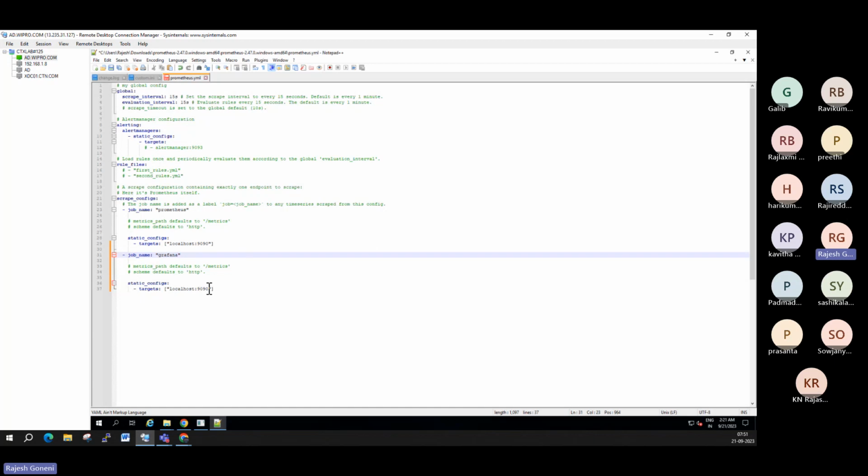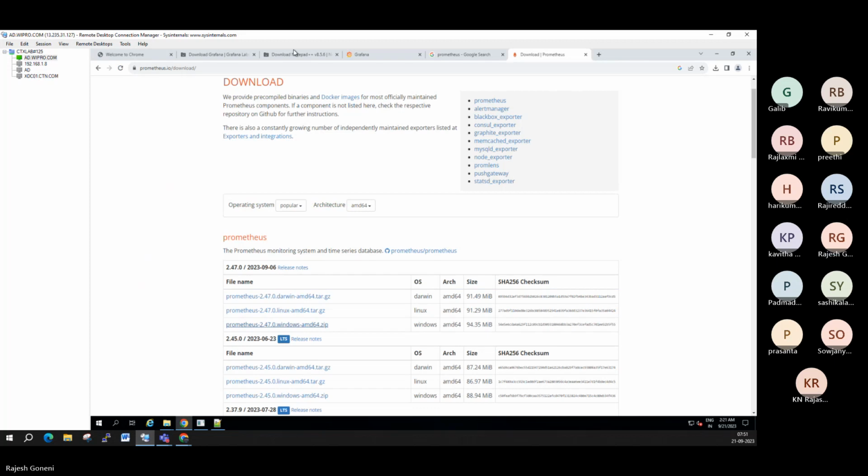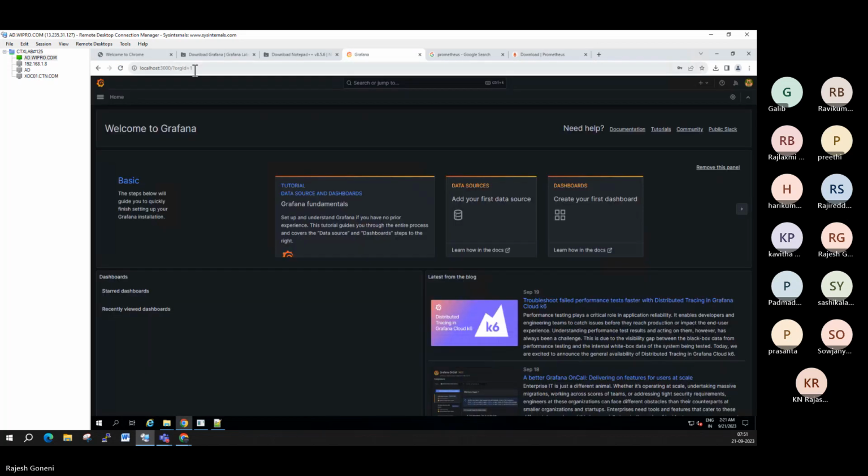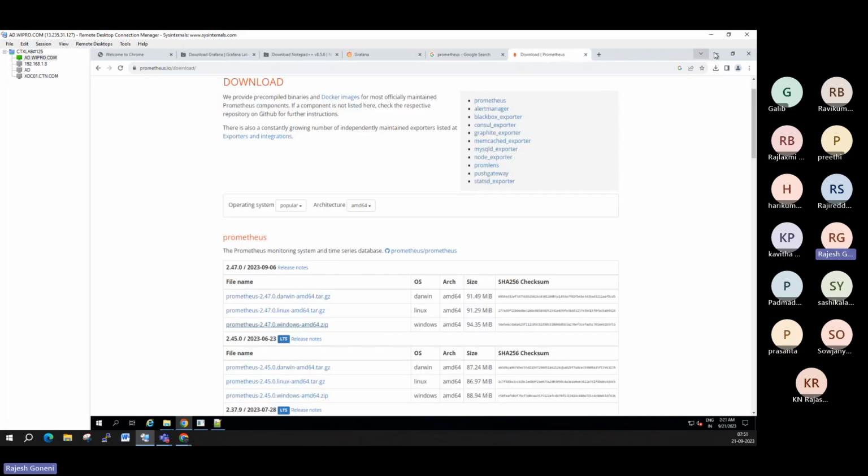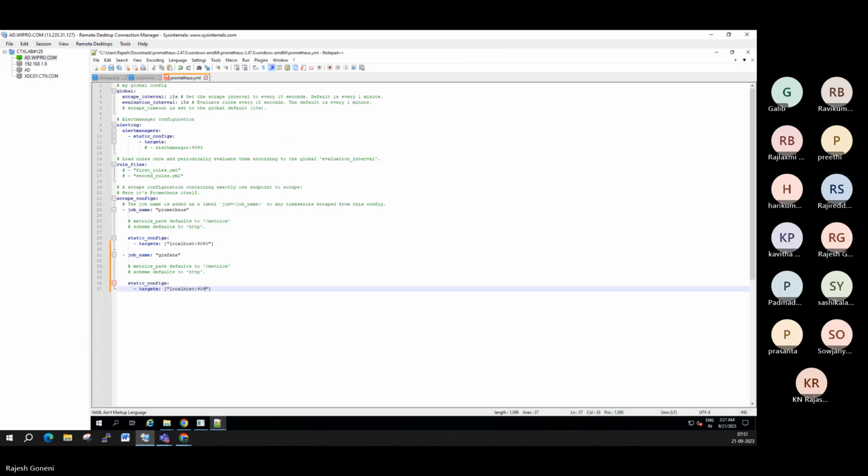And the port number which we used previously, 3000. I provide it like this. So I will be able to manage multiple systems based on the static configuration from the Grafana dashboard. Clear?